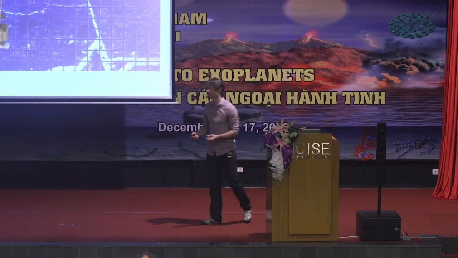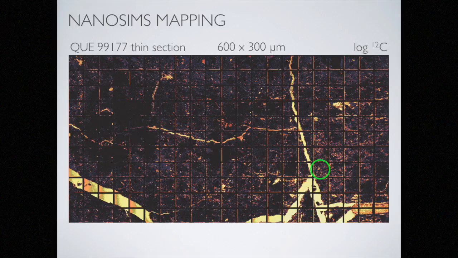So what we did is we mapped a large area. One image here is 20 by 20 micrometers, the same as you saw on the previous slide, but we did a whole bunch of them in series. And this took about 2 weeks to record. Here, the point of this map is to quickly see what's going on over a large area, which means that we record at low counting statistics. We don't really care about accurate numbers. We just want to see what's going on.